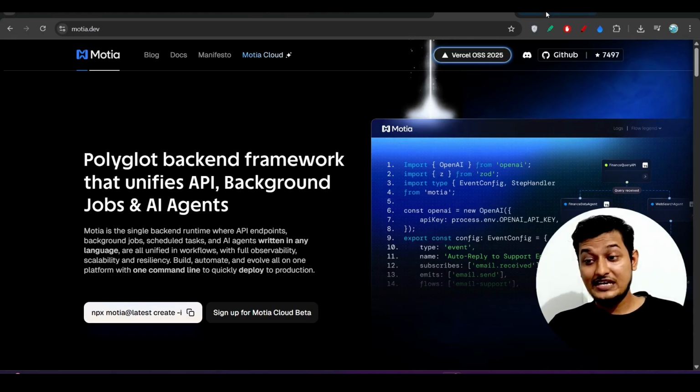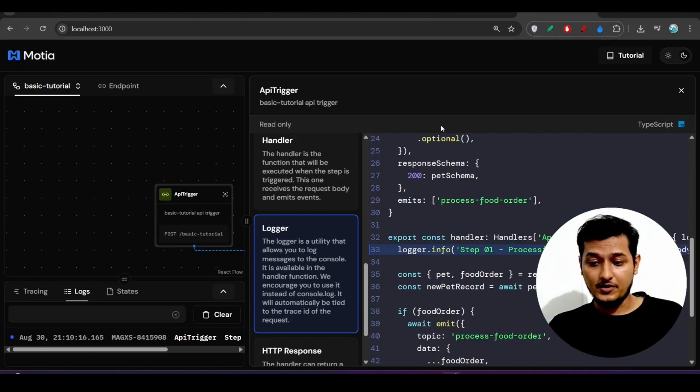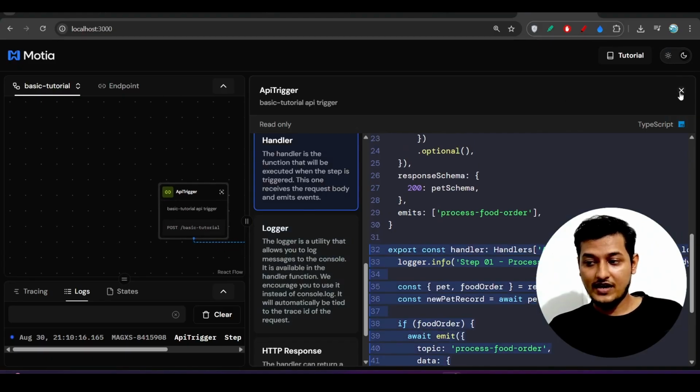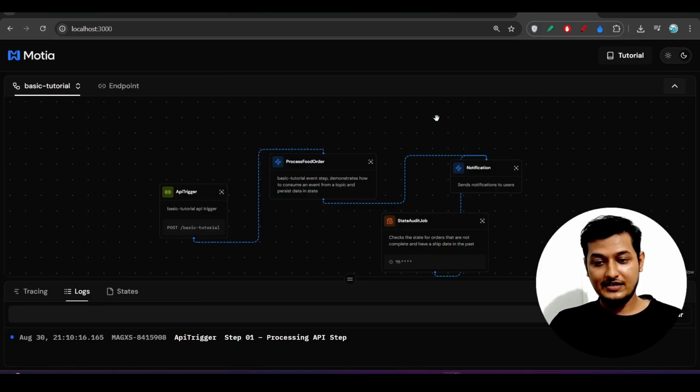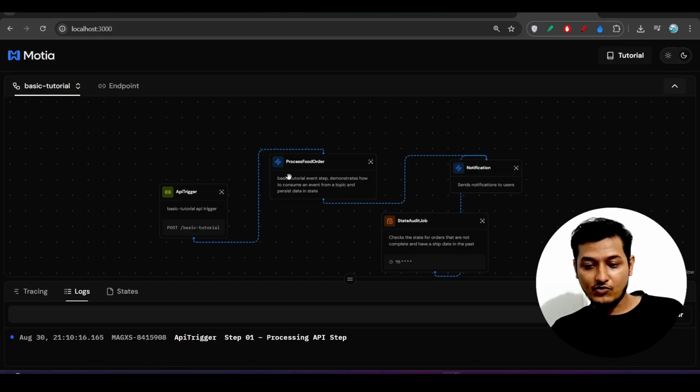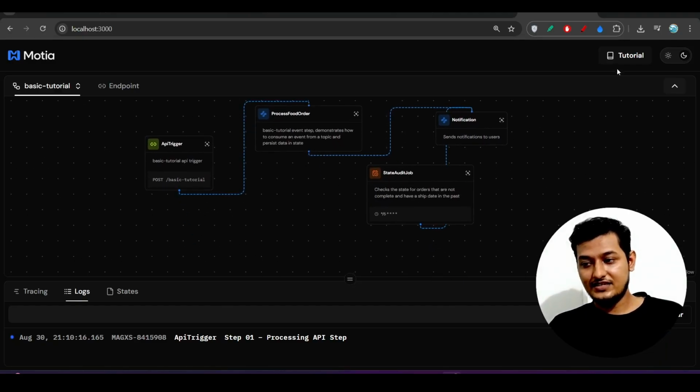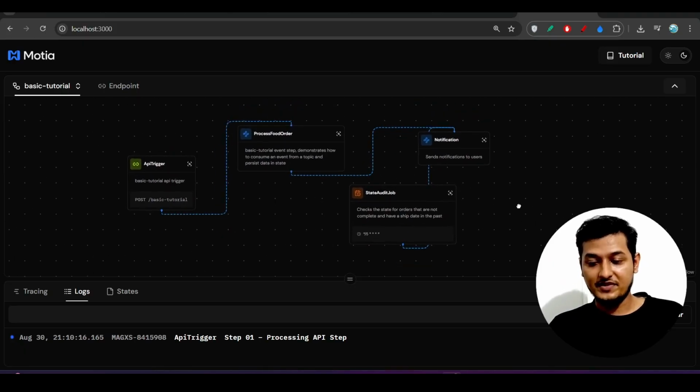Also it is very easy to debug here, because you have this kind of UI, and in other backend frameworks you will not see this kind of flow, of what is happening and from where it is going to where, but here it is clearly visible. I think it will be a great framework in the upcoming years. So we will make many projects on that.